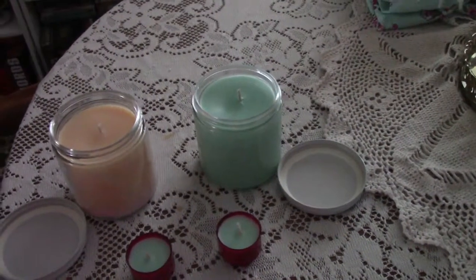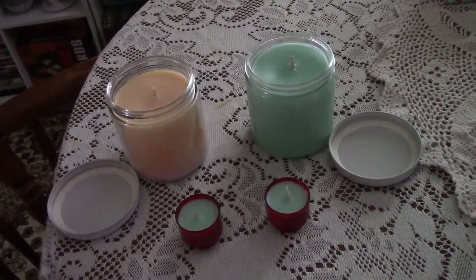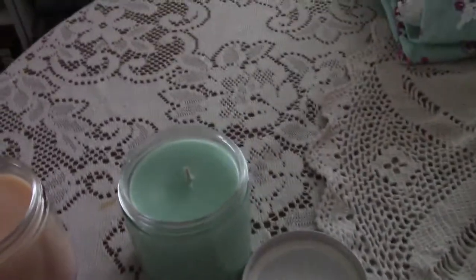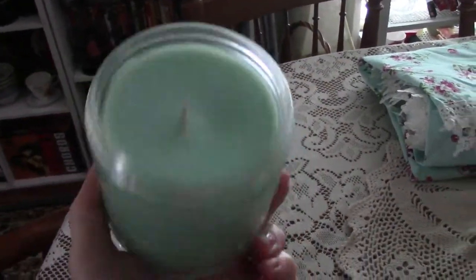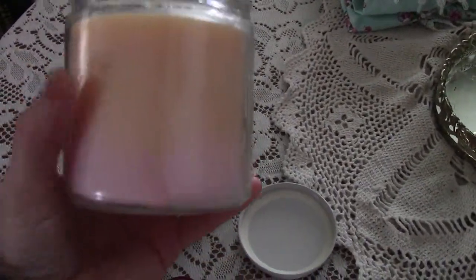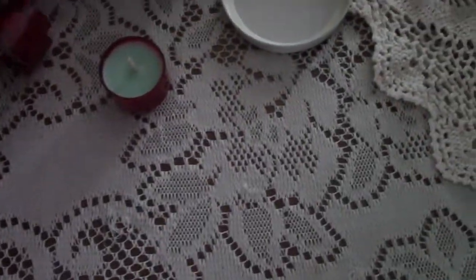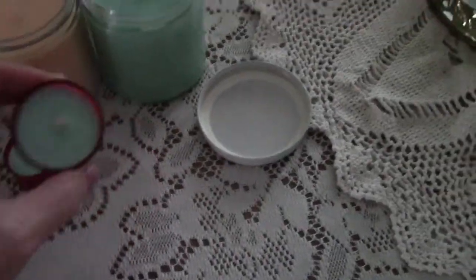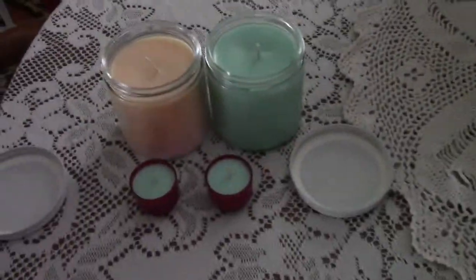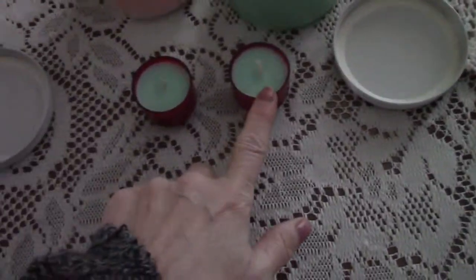Now we're going to get some more wax out of the kettle. I wanted to show you guys the finished candles — my recorder stopped recording because the battery died. It's a long process to make candles. Here's this one, and there's no pooling or rivering. I'm turning it so you can see all the sides. It smells wonderful — this one's the pine. It's lighter pink with kind of an orangey cream on top. These are kind of a perfumey musk smell. They smell good. I had enough left over to make a couple of tea lights — these are pine smell. I made twelve of these jar size and three tea lights.